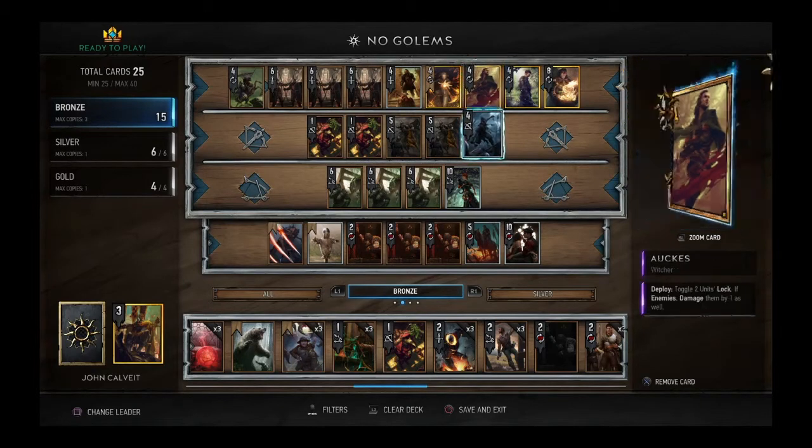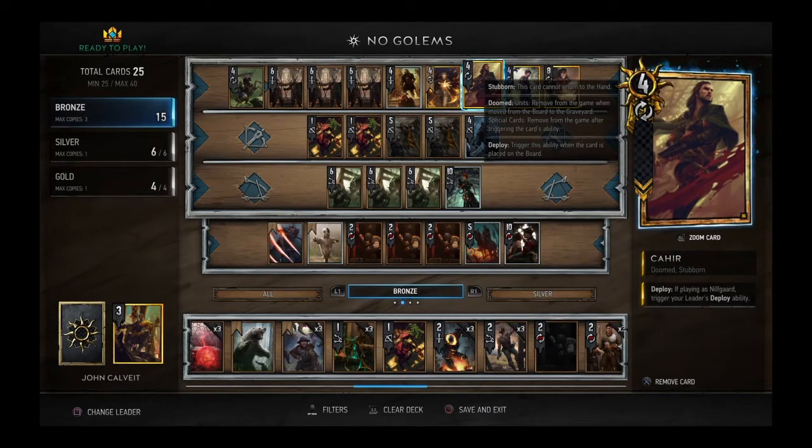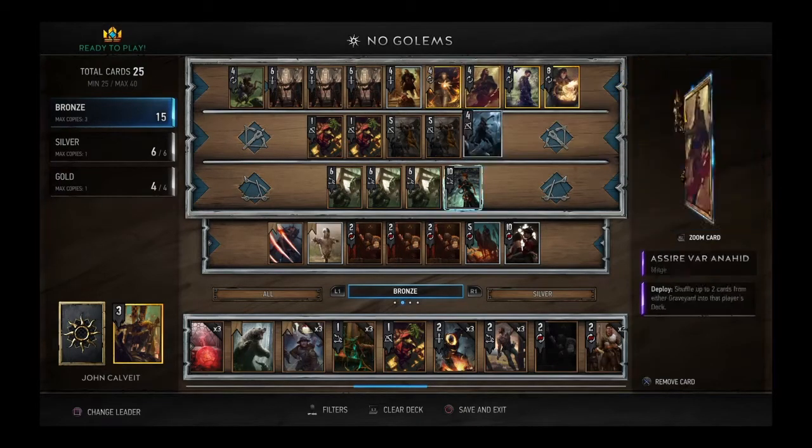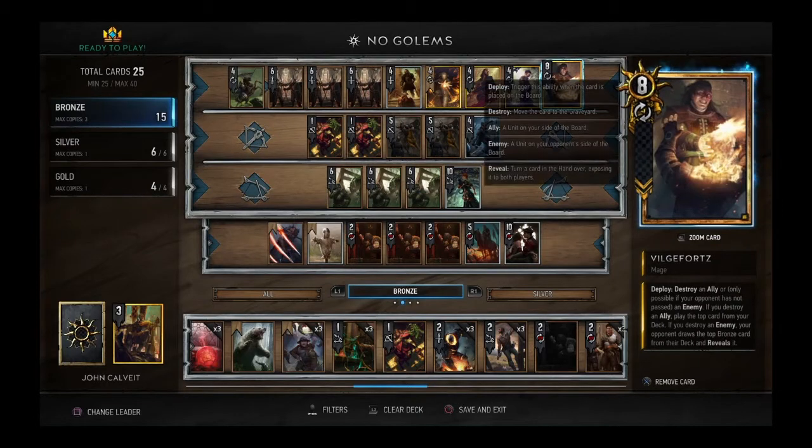I still pick him though, because the other card that people are replacing him with, Stefan Skelling, I don't like him. He's a 10 strength and he puts whatever card you want, golds included, on top of your deck. However, he doesn't pull them, so you need another card to pull whatever card he put on top of your deck, which I don't like. I only have 2 sources of card draw in the game, Cantarella and Vilgefortz.